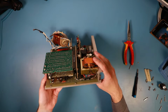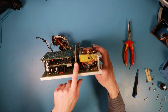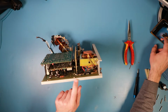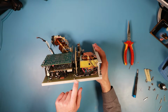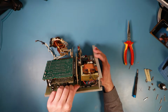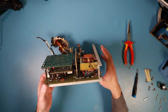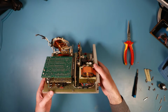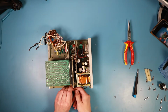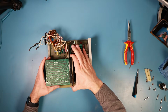Okay, wait a second. So this kind of riser PCB is not soldered to the bottom PCB. It's put inside of a board edge connector, so we might be able to remove it just by lifting out. So let me try that. Okay, it's lifting.